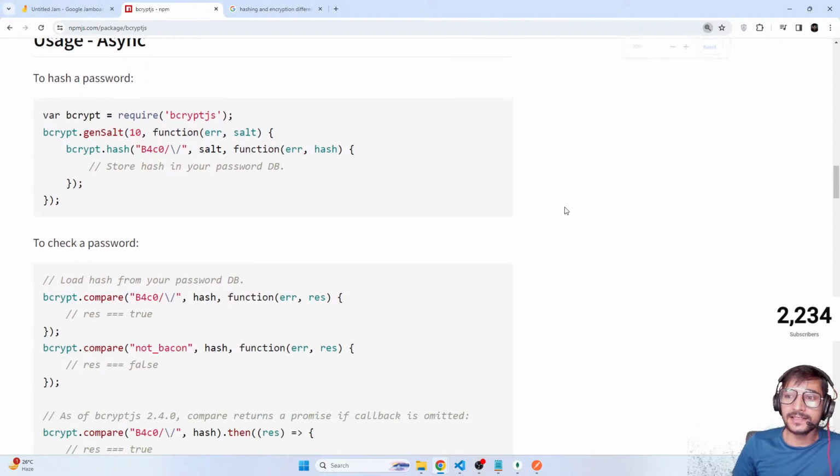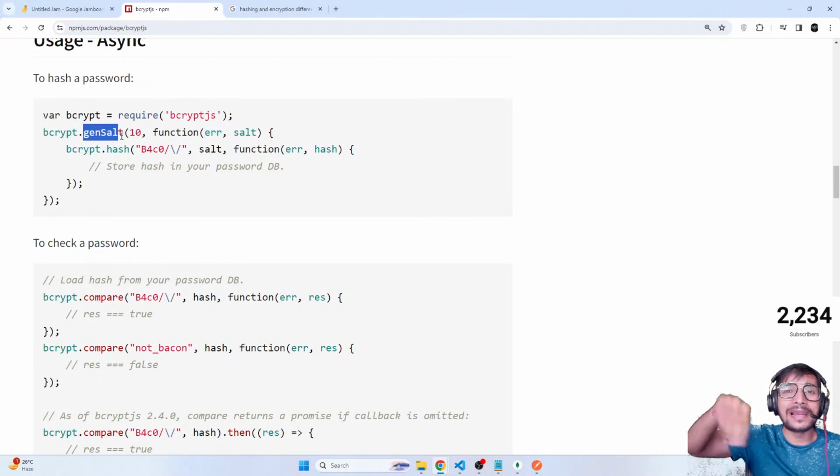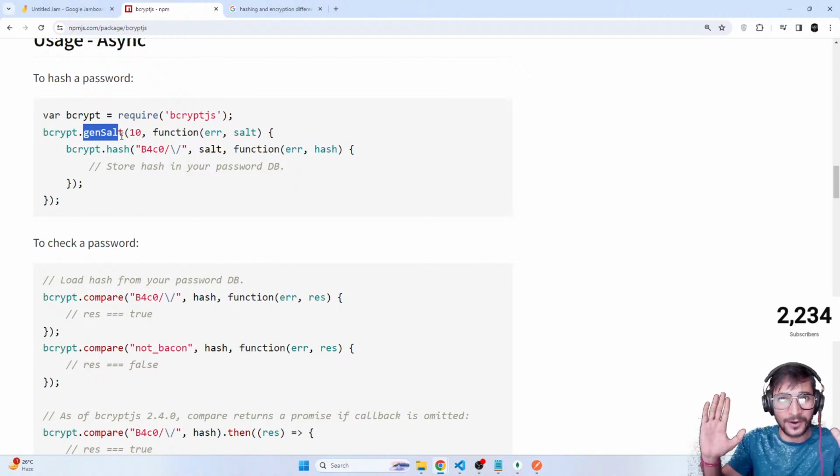So now if you read it, guys, see, there are two functions. First, you have to call the function called gen_salt, which means generate salt. Salt is like a key, which you mix while hashing. So guys, salt is simply like a key which you mix while hashing. That's why it's called a salt, because you're using it in a mixture. Getting the point? So it's a random text which will be generated internally and used internally. Is that clear, guys? Everyone?